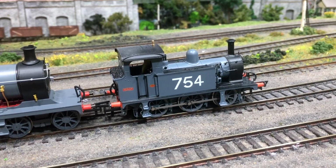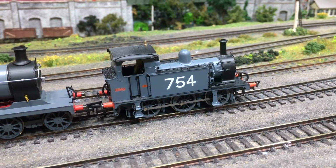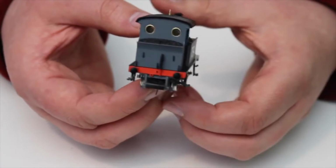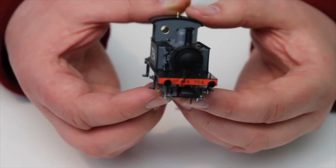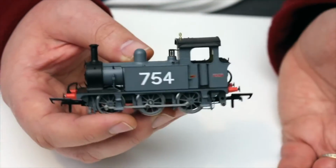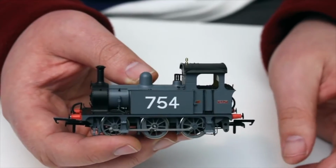In fact, I reviewed this model, and I'd like to think that in some small part my review of this model did help it be the sleeper hit that it was and sell out so much quicker than any other livery version. Subsequently, Hatton's did bring out more of these in some other interesting SECR liveries suitable for the Rail Operations Division period, but actually I never quite got round to buying any more of them, and it's a bit of a shame because this is a faultless performer, a very sure-footed locomotive. I was really pleased to add it to my collection.